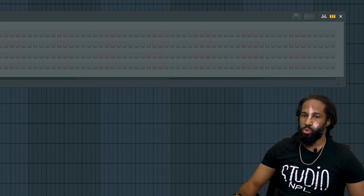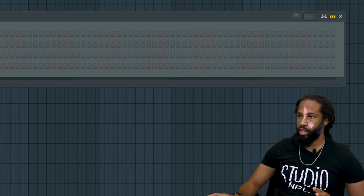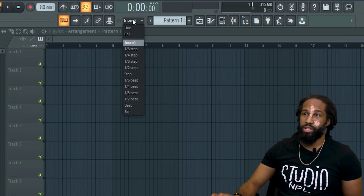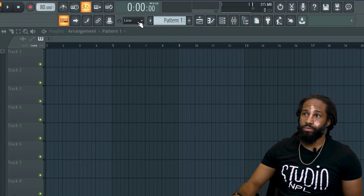So that kind of will set you up. If you do any odd numbers, it can kind of throw off the metering a bit. And then right here at the top, where it says none, this is actually going to be your snap. I say go ahead and change this to line. You can change this as needed, but that would definitely come in handy later.